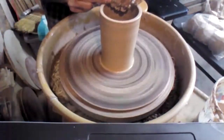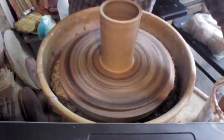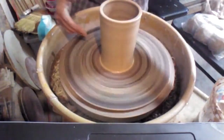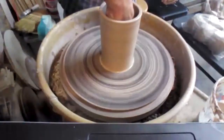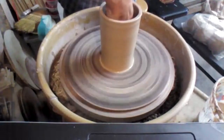Then I'm going to hold the rim and take that off. Now what's going to happen when you're first starting out is you're going to get a wobble in this. To correct that, right now I'm just using the sponge on the bottom to flatten it out and keep it dry down in there.